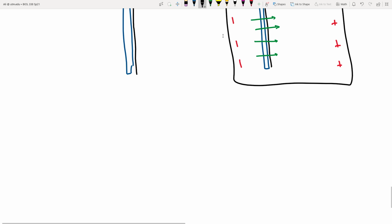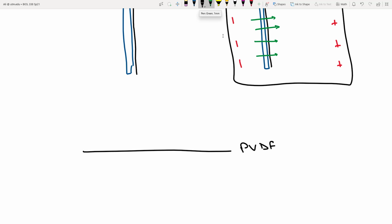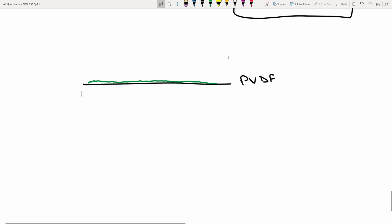Now, once they're stuck, you remove the PVDF membrane from the polyacrylamide gel. So here's my PVDF membrane. And all the protein that was on the polyacrylamide gel will be transferred over to the PVDF membrane. So now that smush of protein that I had that was separated based on size is on the PVDF membrane. Now somewhere in here is my protein of interest. What do I do to actually see my protein of interest and quantify the amount? And this is where antibodies come in. Our protein of interest, we're just going to call it PI.